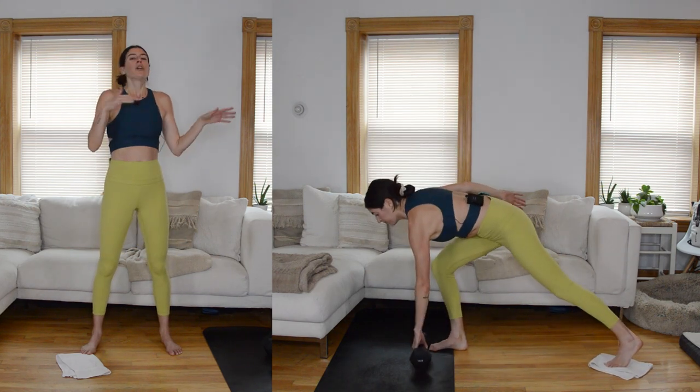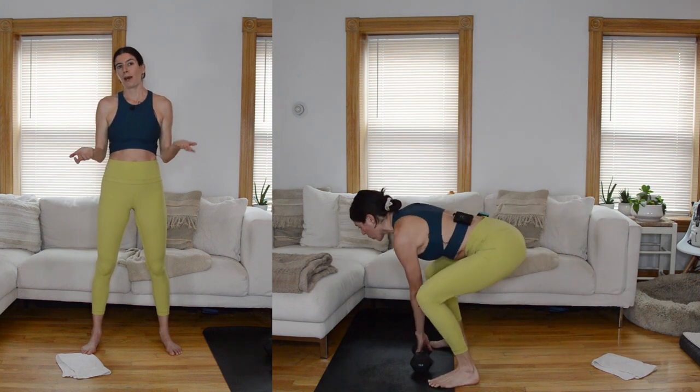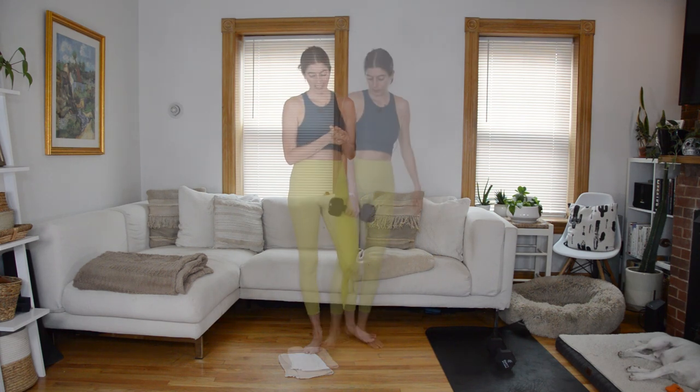Easy peasy, right? Our hand returns to the weight, we step back into our lunge and we start from the top. Final 15 is just that squat jump or air squat. All right, you know the drill, 3.5 minutes, once on each side, let's go.